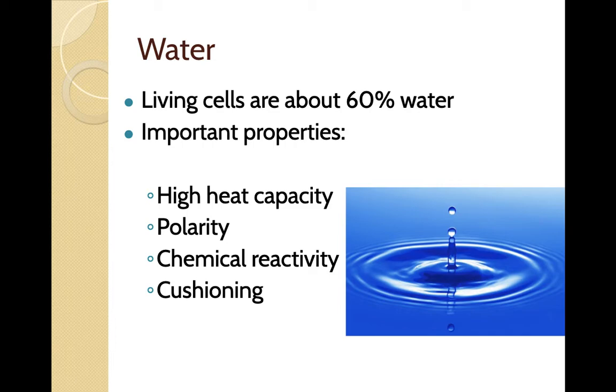There are some important properties to it. It has a high heat capacity. If you remember from chemistry, this is how you can absorb heat and it not greatly affect it, because water is really good at absorbing heat. Water is slightly polar, which means almost everything can dissolve in it. That's why we call it the universal solvent. We use it for reactivity and cushioning.